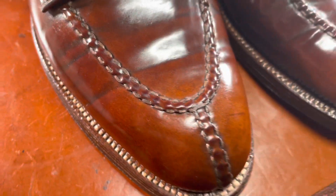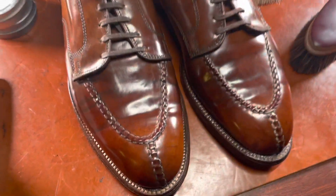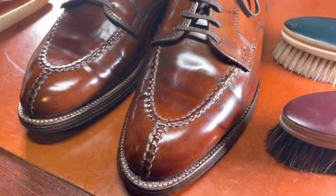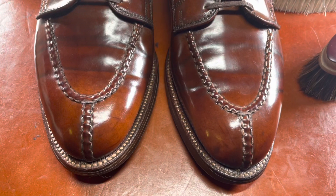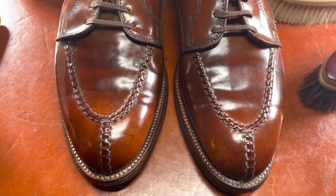I'm going to show you some of the properties of this Ravello shell. You can see that when I pull away the shoes almost have this darker brown look, but as I get closer you can see that some of these oranges, reds, even yellows are revealed. That's what comes out of a shoe that's been well used and well worn over the years. Ravello has a real strong attraction from my perspective because I really like that red-brown color.